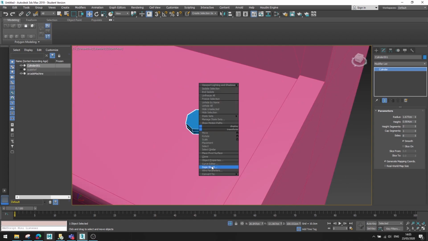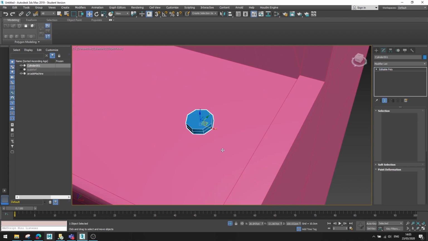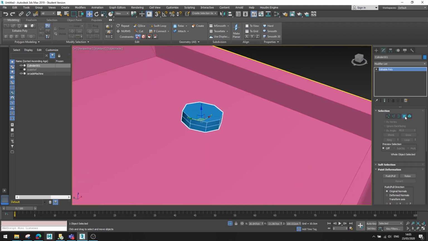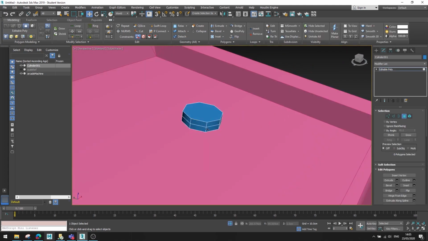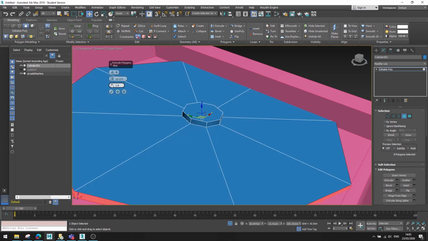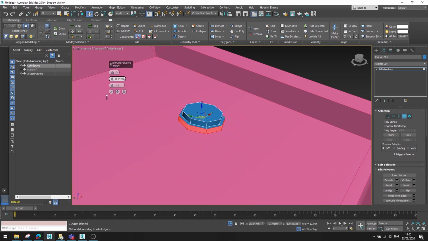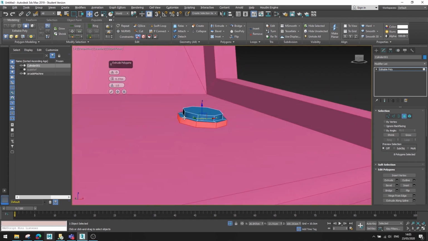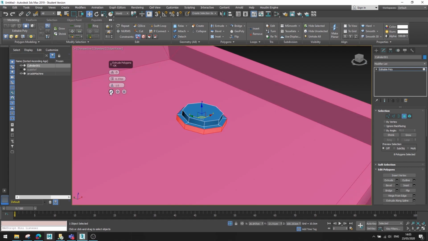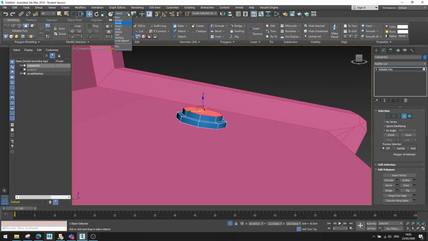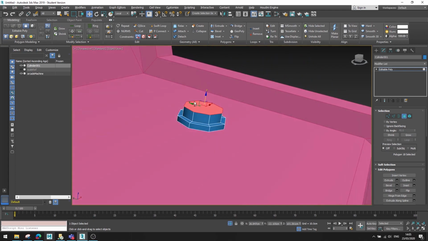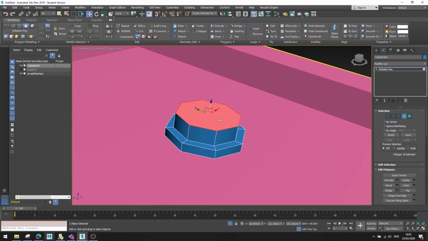So let's right click, convert this to an editable poly, and I'm going to just select polygon mode, and select around the sides here, and I'm just going to start by extruding this out by the local normal, just so that I've got a little bit of a bevel pad around the sides of the button. I'm going to press tick, and I'm going to select the top face and just set my coordinate system to local, just so I can pull this up slightly along the local normal.